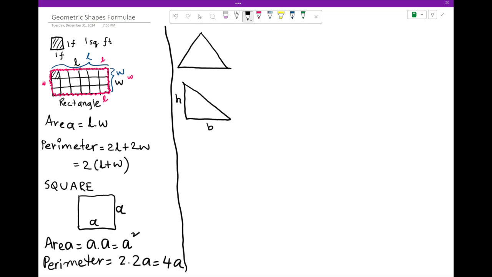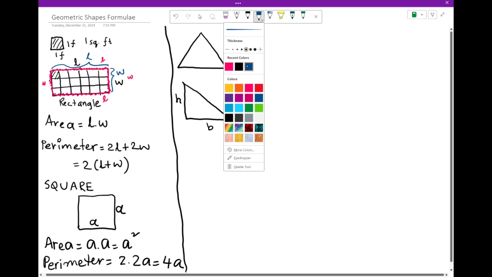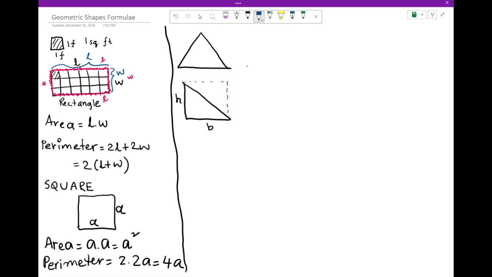We want to find out the area of this triangle. To find the total area of this triangle, let's fill it with something like a rectangle. If we clearly draw this whole thing, it will be a rectangle, and that area would be basically what we learned before. It will be b multiplied by h. If you want to find out the triangle area, then it will be half of that. So basically the formula is half into b into h. That's how you get a triangle's area.